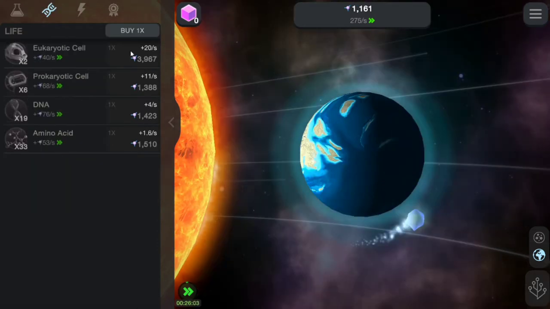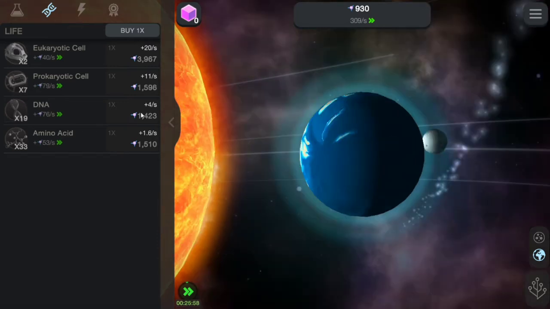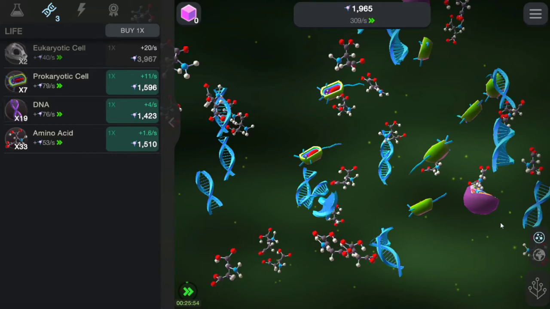We'll upgrade you. Another 20 per second. Boom, upgrade you. And we're starting to get these cells. How are things looking in here? Holy shit, they all just exploded out of their asshole. Nice. Nice to look at.